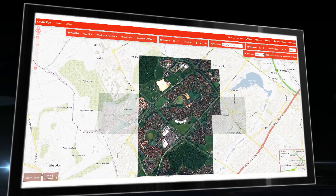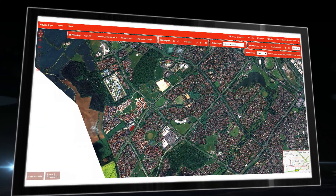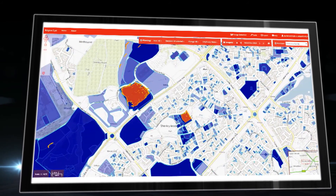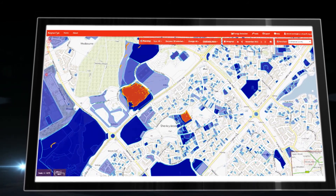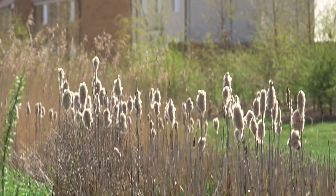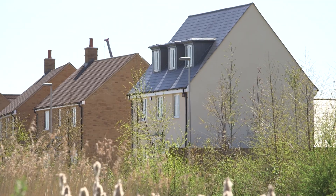The Catapult app helps councils map natural spaces and understand their value as a whole city system. This means resources can be allocated to preserving and managing them. It also means planners can identify sites at risk of flooding and prevent homes being built which could later become uninsurable, or worse.